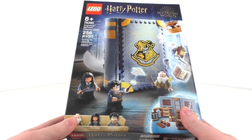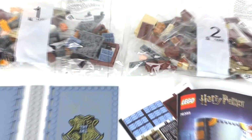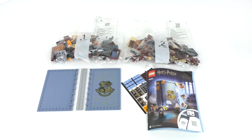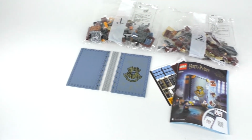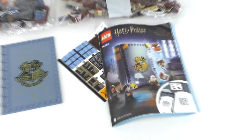So let's open this up and take a look at the box contents. Looking at the box contents, we get a total of two numbered bags to build this set, in addition to the loose pieces for the main frame of the book. We also do get our instructions and sticker sheet. Let's take a quick look at those.